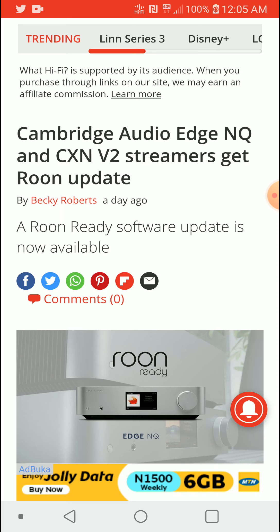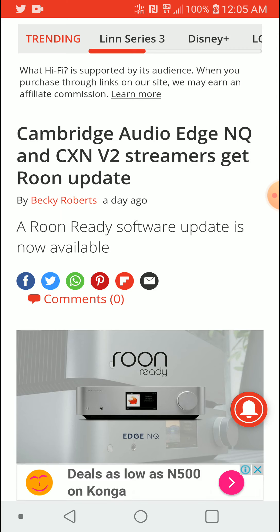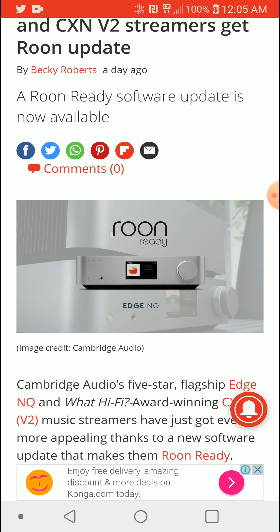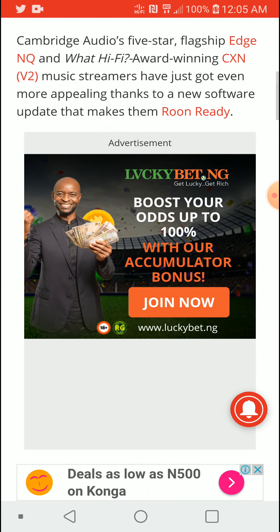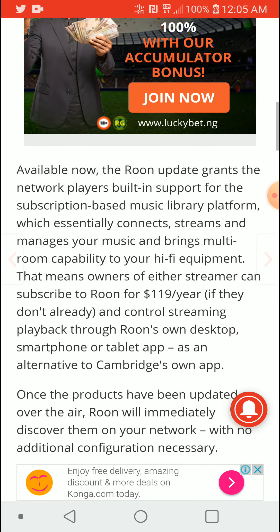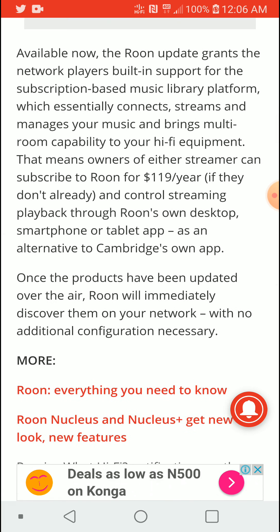You can control your audio streamer on your tablet and mobile devices without needing the Cambridge Audio app. You can organize your music and stream from popular apps you already have, like Tidal and Spotify. It's fantastic — it helps you organize your music and whatever you like to listen to.